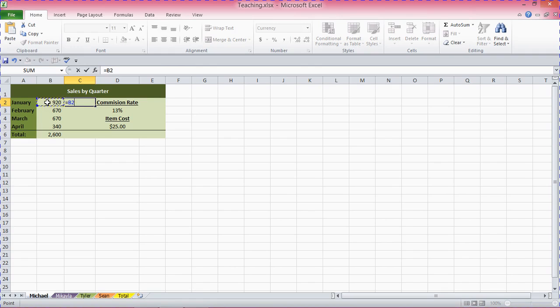So I've typed in the equal sign and I've clicked on cell B2. Now multiplication in Excel is represented by an asterisk symbol. So I'm going to hold in my shift key and press the number 8. The asterisk is above the number 8, so whenever you use the shift key and the number 8 you'll get the asterisk.